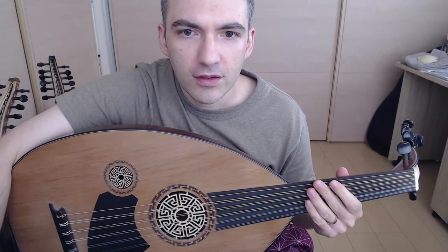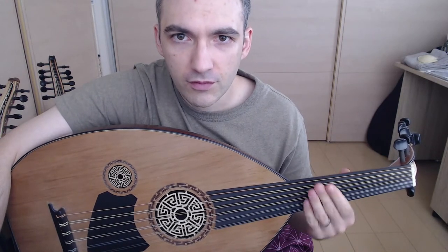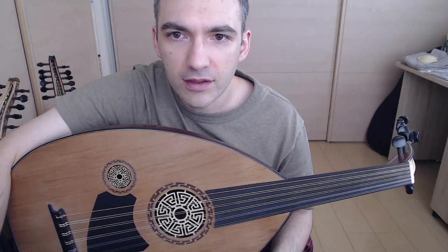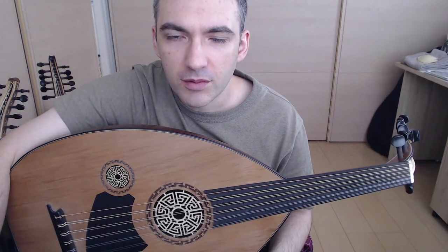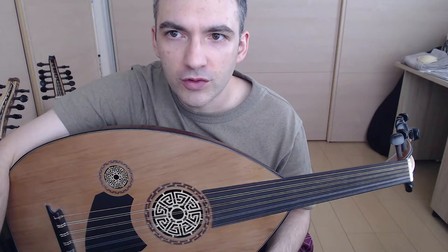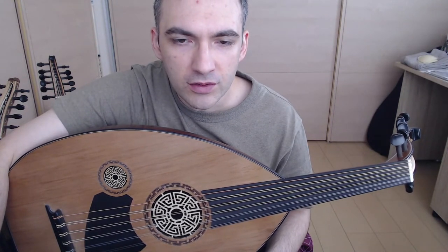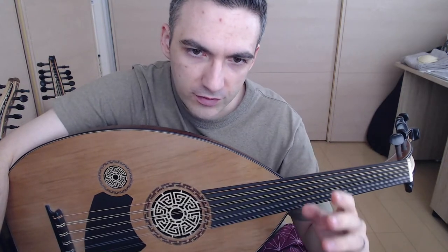Now this piece features a modulation using B half flat. Very important in Esfahan, sometimes we move from one mode to another. And the B half flat is quite critical in moving toward the high octave so that we can do that modulation on the high octave.